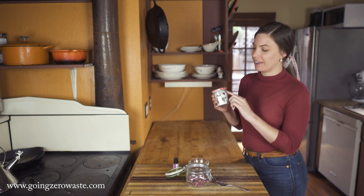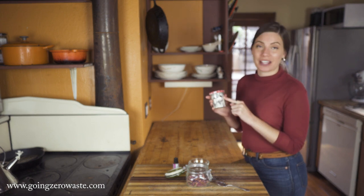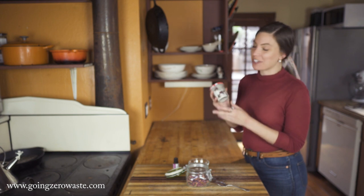It'd be so much fun. You can tie a nice little ribbon around it. You can attach a card. What I like to do is slip in a nice sprig of rosemary, or you could even do a pine needle and give it out to your friends and family.